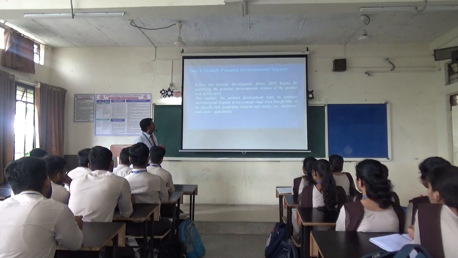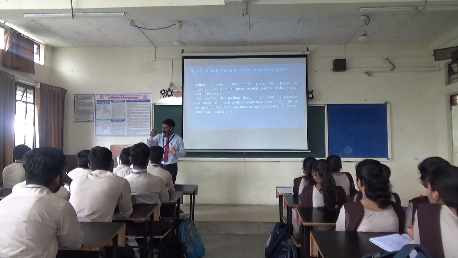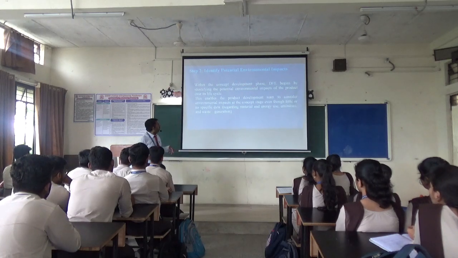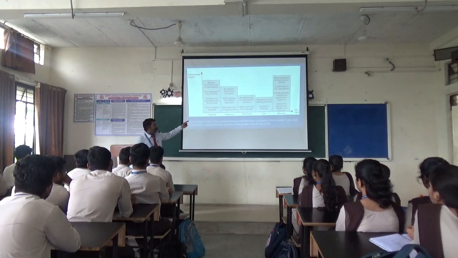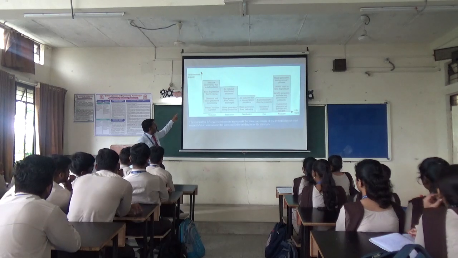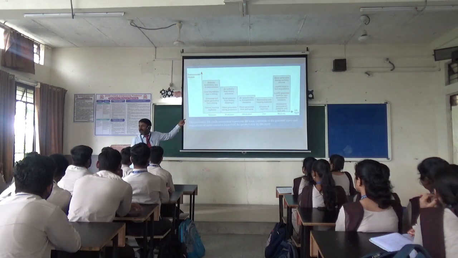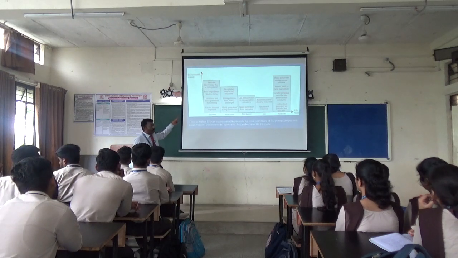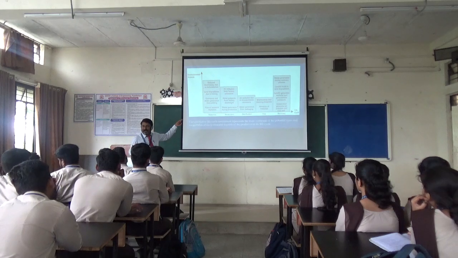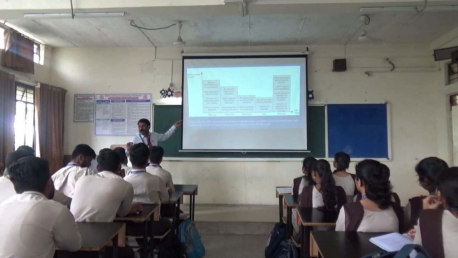Identify potential environment impact. Now, in DFE, you have to identify the product life cycle and the impact on environment. See, if material is there, materials reduce the biodiversity due to deforestation, and cause land degradation due to mining. Mining means digging. The land in that particular area gets degraded. Then emission and waste generation from mining. If mining is there, some emissions are there, and waste is also generated. Natural resource depletion.